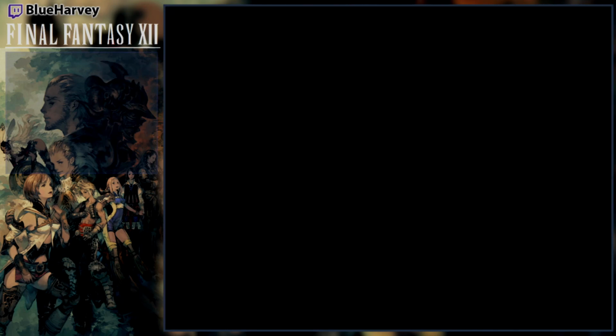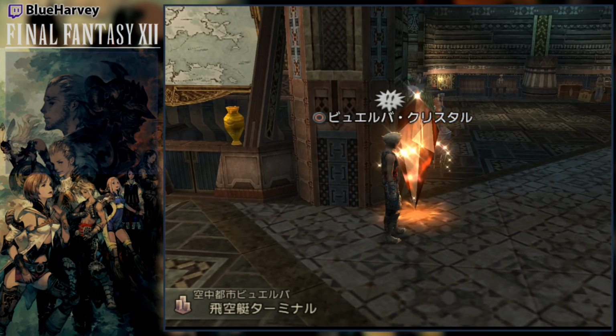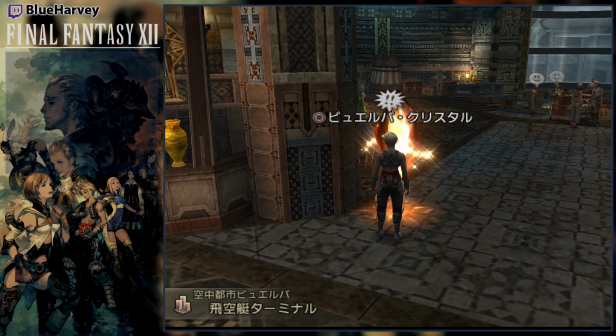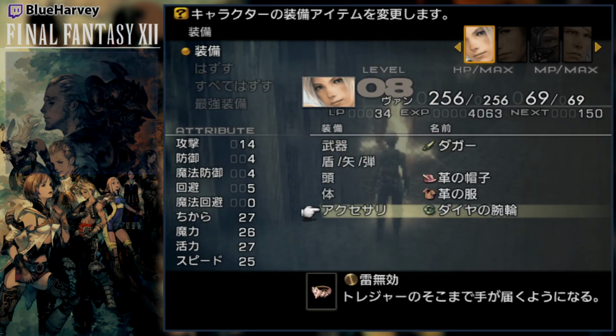Oops, wrong button. Right here. You gotta be here inside the Pusherben airdrome and save here at the save crystal. I have already done that, so I don't have to show that anymore. But before you save, make sure that Vaughn has the diamond armlet equipped. I know everything is in Japanese, but believe me, this is a diamond armlet. Vaughn needs to have it equipped, otherwise he will not be able to get the Seitengrat chest from the chest itself.